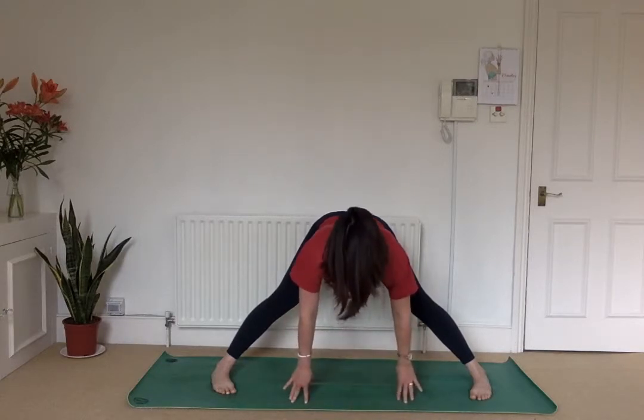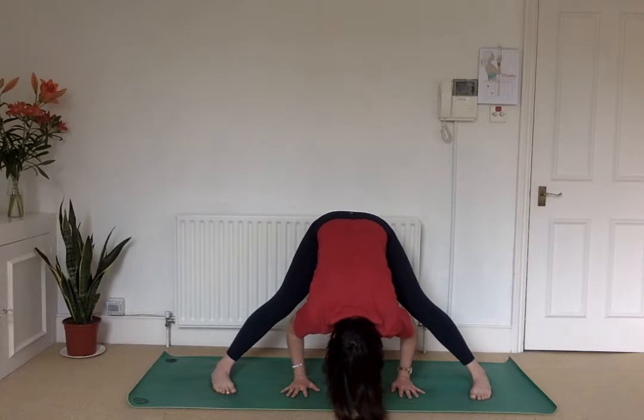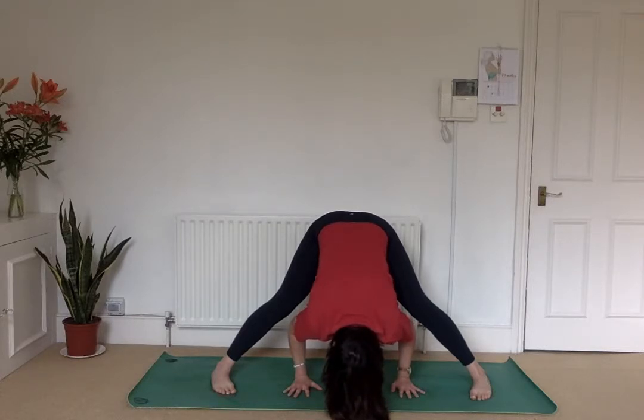Come up onto the fingertips if you're not there already. And exhale, release and soften down. In our wide-legged forward fold, we want to plant into the feet. Gentle bend in the knees, really micro bend, just to switch on the muscles of the legs to protect the knee joints. Head is heavy, heart is melting forward and down. Three rounds of breath here.